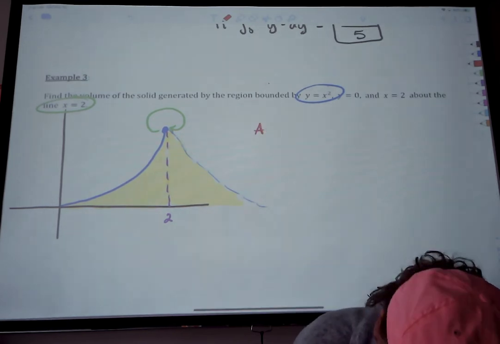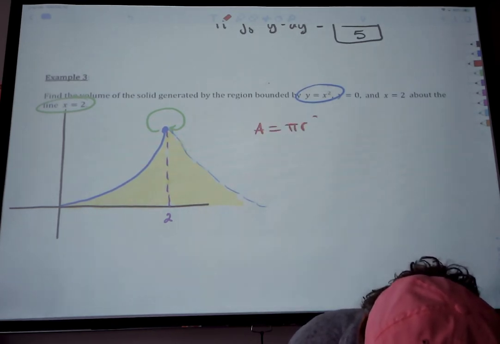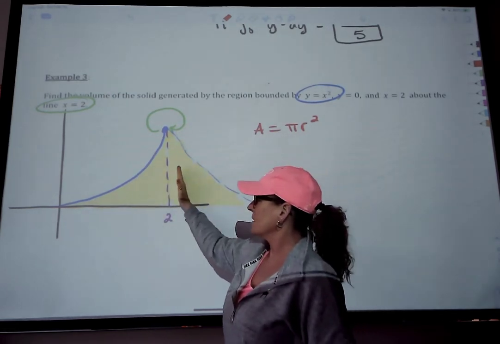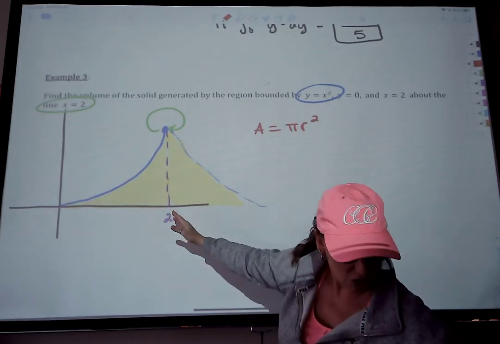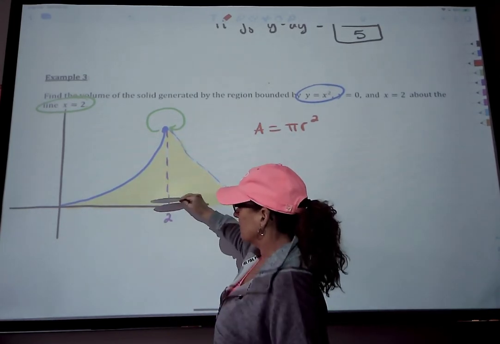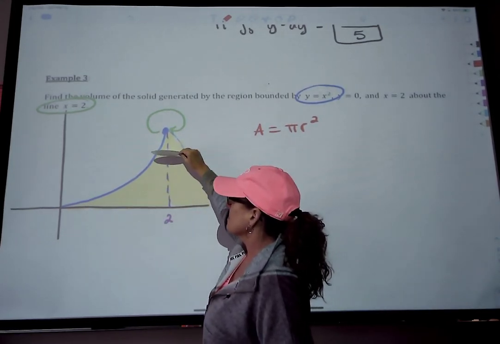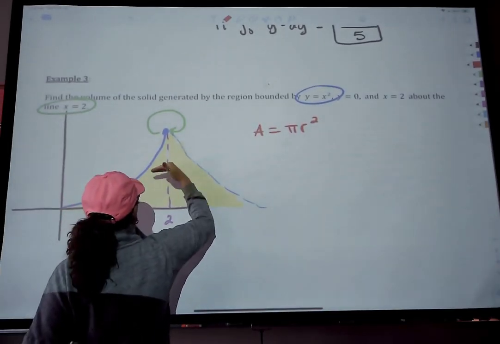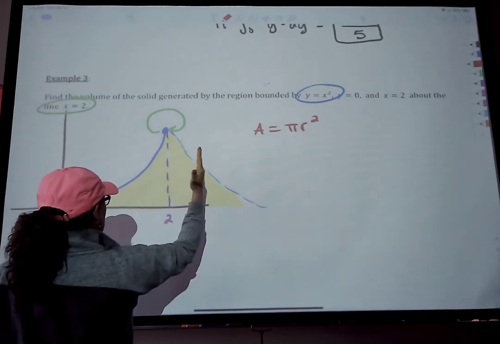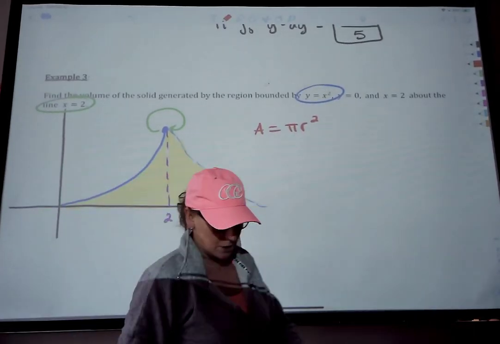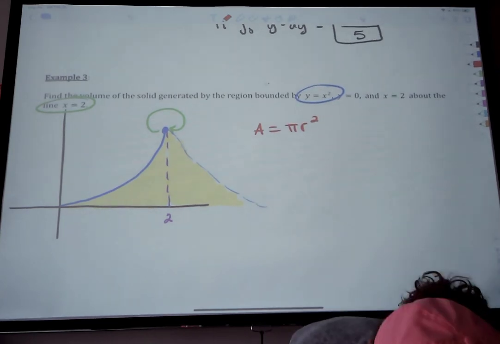Same concept. We're still looking, so we're doing this, right? Do you see the shape? Do you see the circle that I'm making? So it's going to be plates stacked like this. I'm revolving this way, plates stack on top of each other. These circles that I'm making with my hand are going to stack on top of each other this way. I'm going to draw a couple of them.